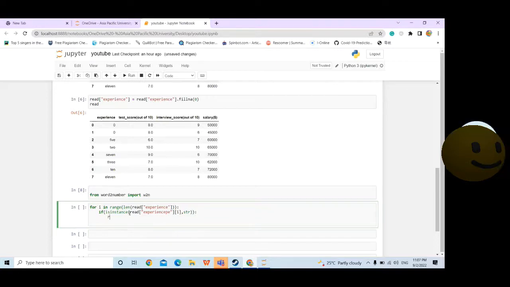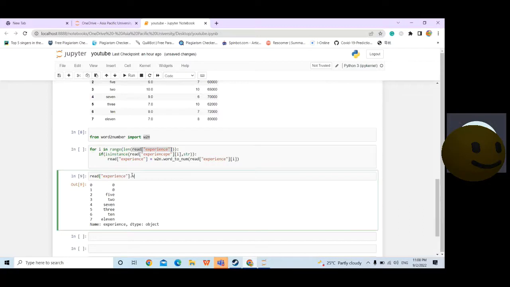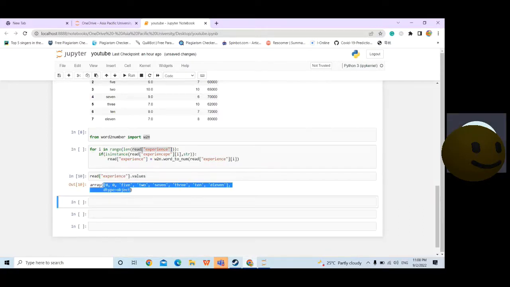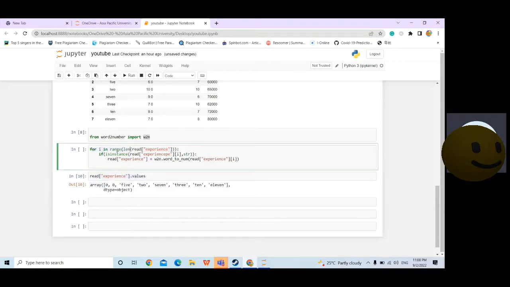So okay, experience equals, I will use this method. For this one, I will use this one to convert it to the number. Now in this one, I will use this method, and then I will call it the length of experience. Oh, I forgot to mention, this one is a one dimension array. If you don't believe me, I call this one, then use this one. As you can see, this one is a one dimension array. So that's why I only use a single bracket.